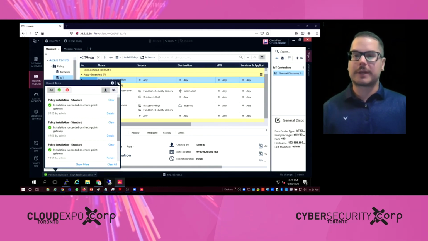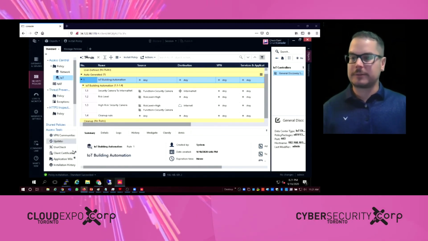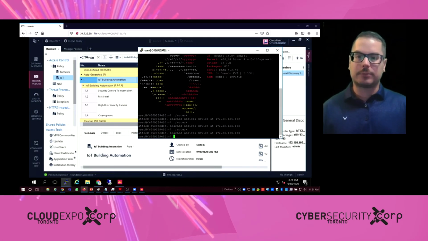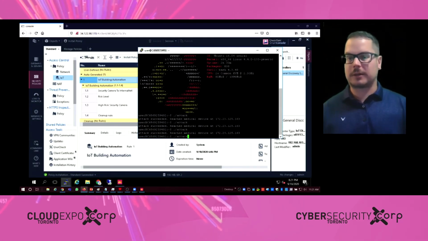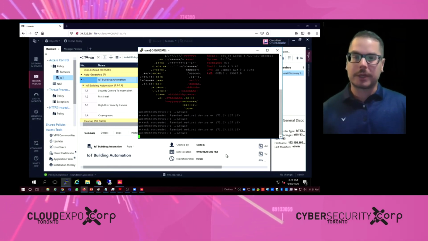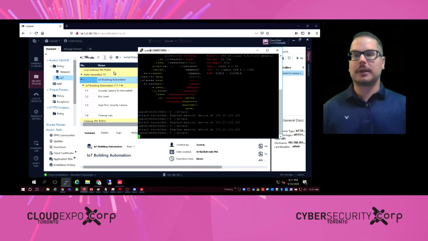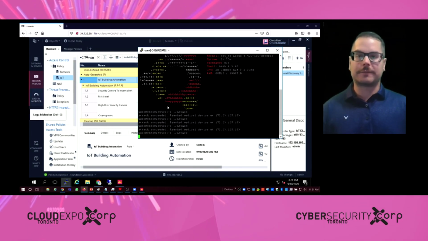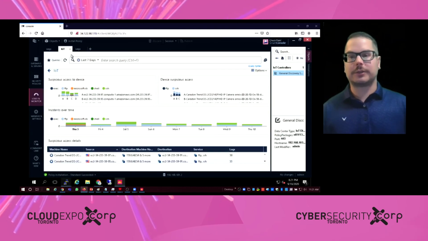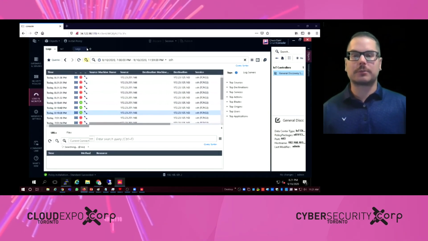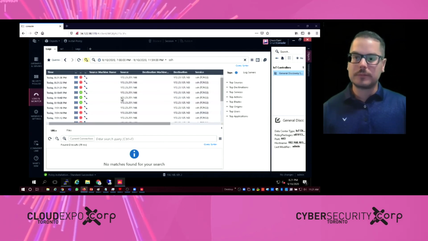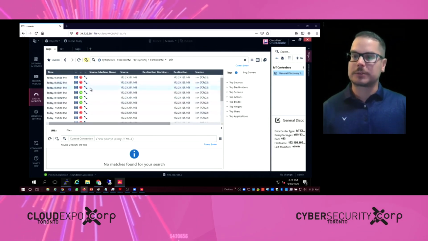So now we have that policy deployed out to our site. We may have deployed out to 100 devices. Let's go ahead back to the console here. We're on the attack console, and we're going to run this attack again. Now you can see that it's timing out. It's not functioning as quickly as it did in the past. And what I can do here is go ahead and show you from a logging perspective. I'll just hit refresh on these logs again. You're now able to see that I was able to block this attack.